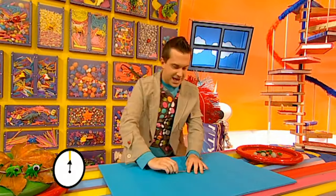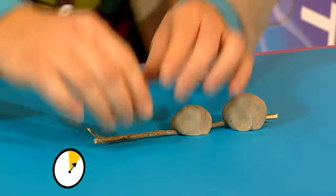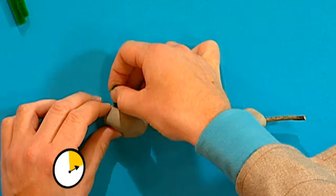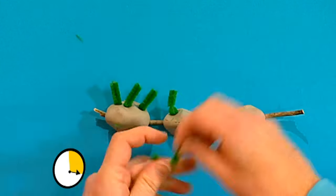Get your stick and then squidge on the balls of clay. That's the large one at the front, the middle-sized one in the middle, and the small one on the end, like that. And then start putting in the legs. Now that's six legs for each creature, three on each side. There we go. Let's get these in as quickly as possible.